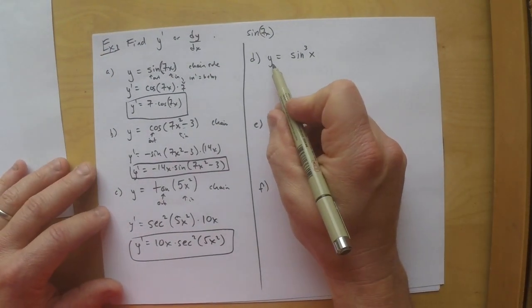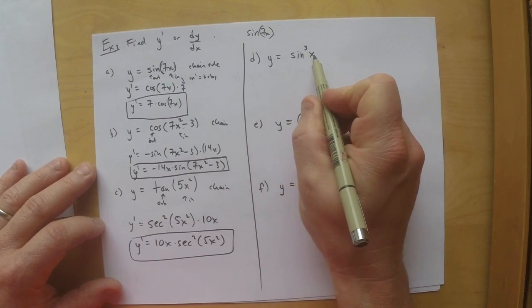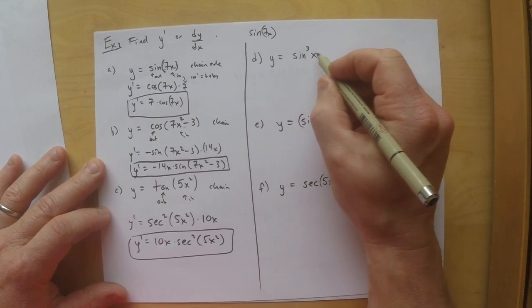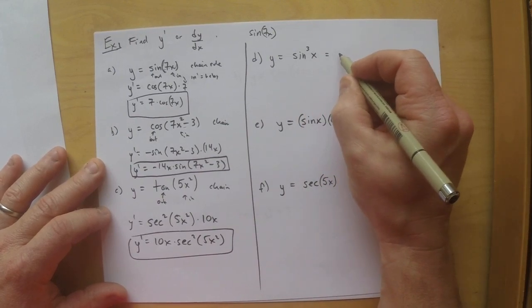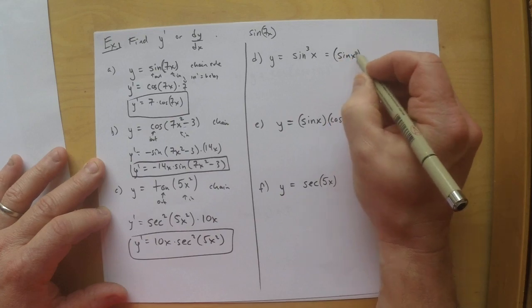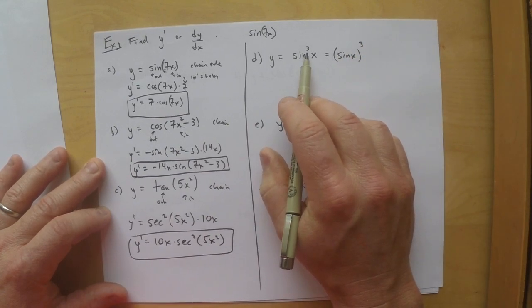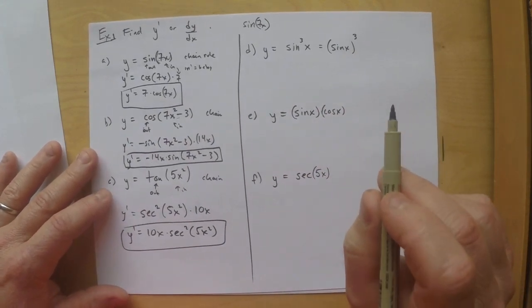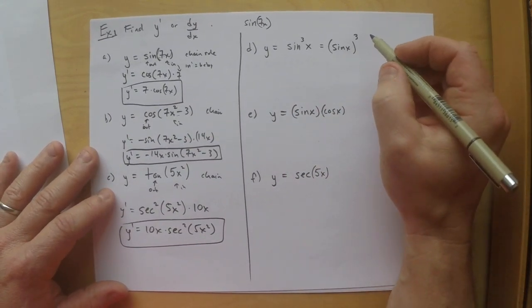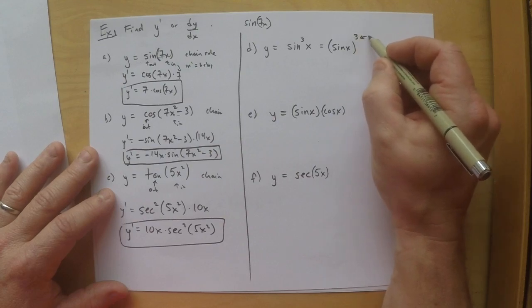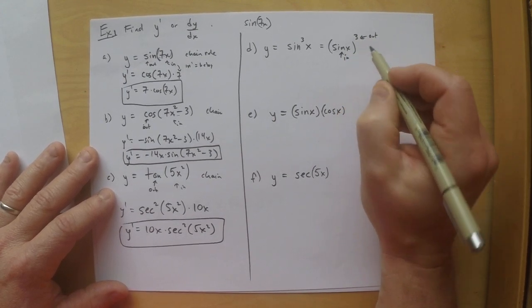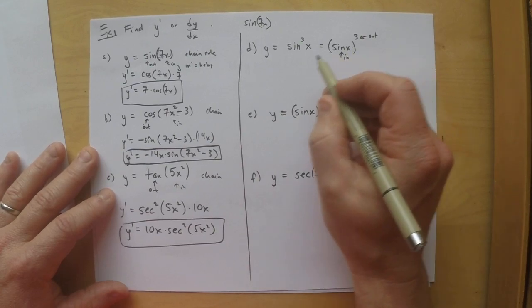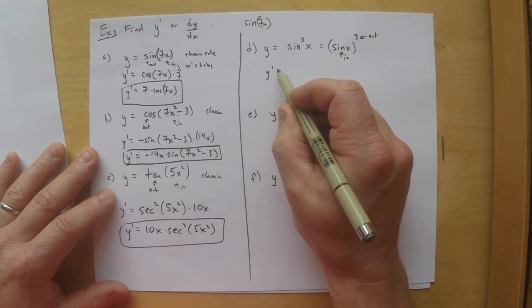Next guy. Y equals sine cubed x. Now I gotta be careful. This cube is not inside with the x. I personally prefer to write it like this. I write it like that for convenience, but I write it like this for my derivative taking. And now I look at that and go, oh, this is a chain rule, where this is the outer and this is the inner. There could have been another inner, but that's a simple x on the inside, so it's kind of one layer of chain rule. So here comes chain rule again.